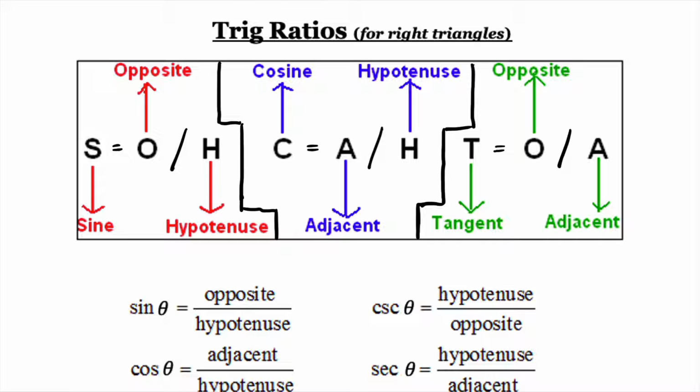But essentially it has parts. Two of them are legs. So it has a leg and a leg. Those make up the 90 degrees. And then it has a long side, the hypotenuse. Those are the parts of the right triangle. And then it has a right angle. Usually they have a little box where it has the right angle. Okay, so sine, cosine, tangent.